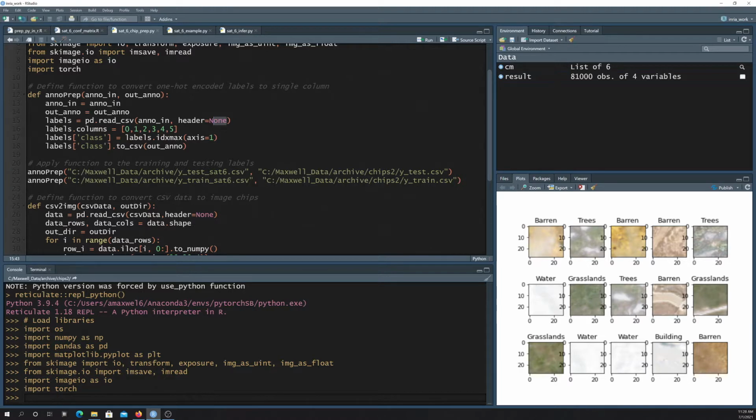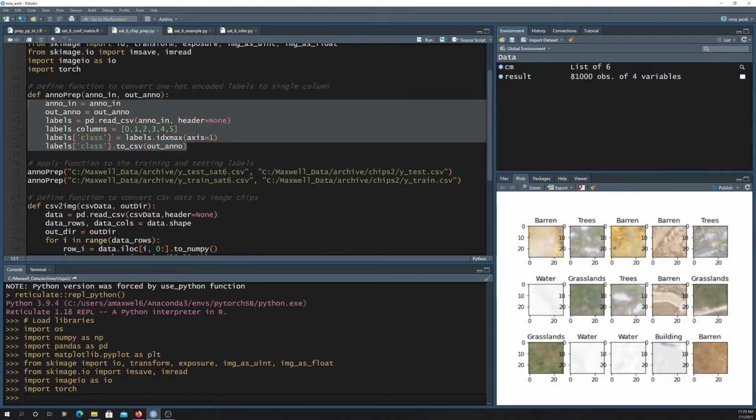What that's doing is pulling out the label, or the column name, which is one of 0 through 5, for the one that has the maximum value in that row. So that will be the 1 versus 0. And then what we end up with after that is this single column of data, and then we push that out to a new CSV file. So that's the function.